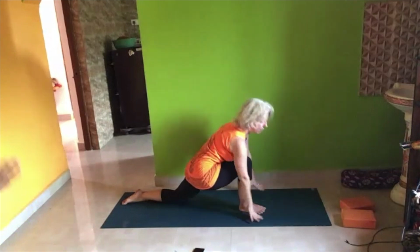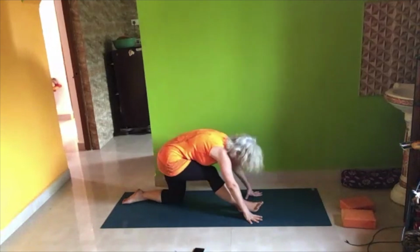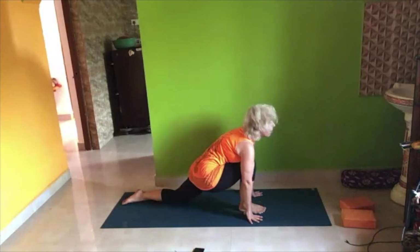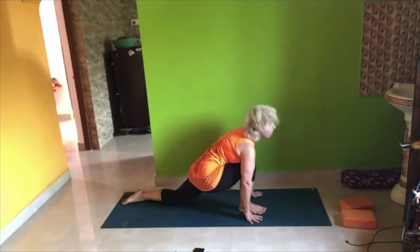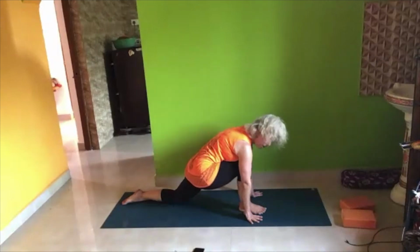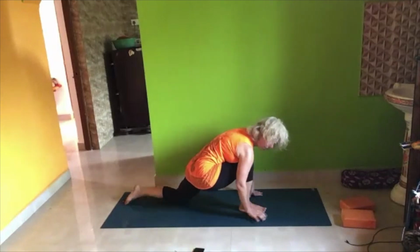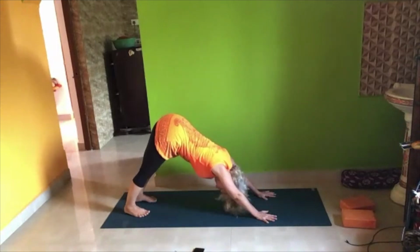Hands back down, and we are going to move to half split, back with the hips. Inhale, forwards. Exhale, half split, back with the hips, inhale, forwards. And do three more. It's nice and slow. No one is rushing you to finish early. No one is first or last. When you have done it, I'll meet you in down dog. Breathe and stretch out.